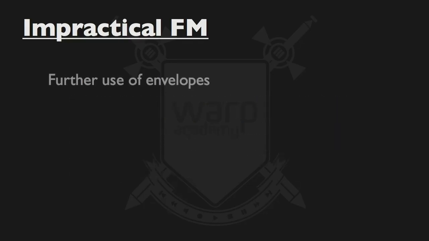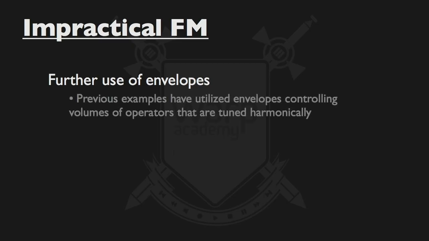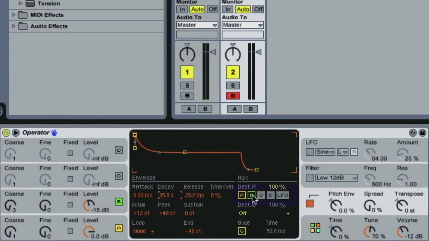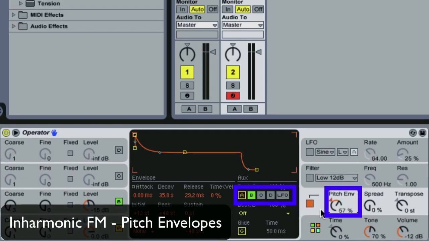Let's examine another method of modulation. Our use of envelopes up until now has been restricted to controlling the amount of FM applied to the carrier by the modulator, in a situation where the pitch differential between the two creates a harmonic or musically recognizable output. This has been implemented via controlling the volume of the modulating operator, or the carrier, either one. If we take an envelope and apply it to the pitch of either the modulator or the carrier, rather than the amount of FM applied or the amplitude of the modulating operator, we get dramatically different results.